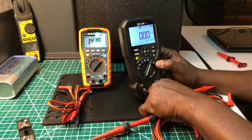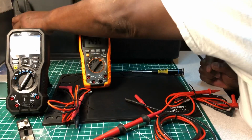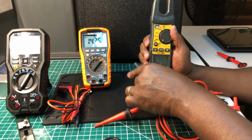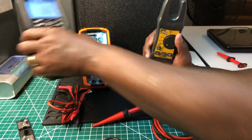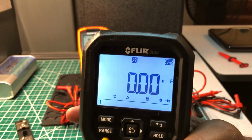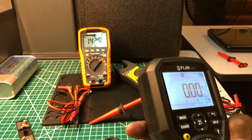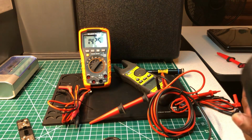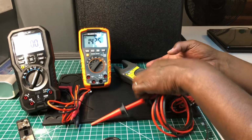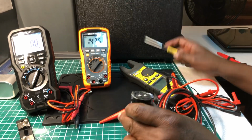Now, what I don't understand is earlier, hold on a second. Guys, I'm looking at the batteries, and as you see, the battery indicator up here is full. You see it up here in the top corner? That was the first thing I was going to check, to see if the battery was going down, because it was giving a different reading. But I'm going to do this with the Ideal now. Short this out. Let me see just what we get. The FLIR was 14.08.